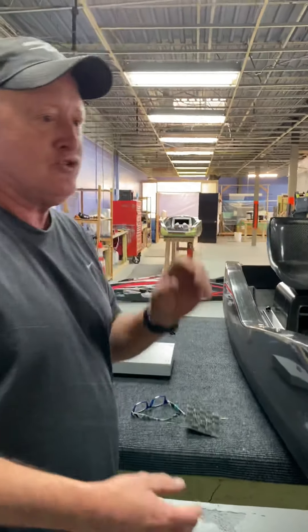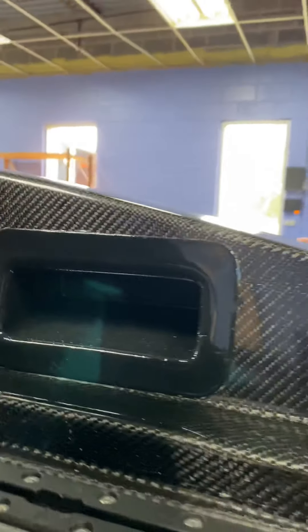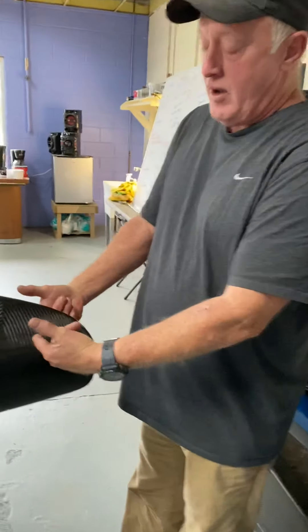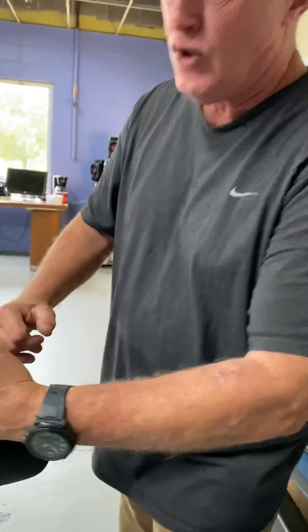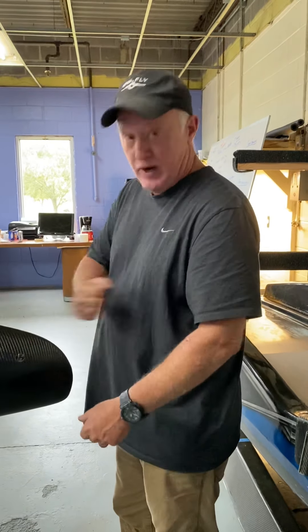We produce handles that are super lightweight — it allows you to bond them in place and pull and tug. You're never going to hurt the handles. Reinforcements are placed within this boat specific to what EJ has shared with us about how the boat performs. He's on the water with these boats continuously, and he's shown us hundreds of things that happen to the boat as part of the evolution. He also wanted something to pull the boat around with — not a hook. So we've created a fixture where we drill holes in the boat, put a metal rod through there, and literally turn and wrap the carbon up so that this hole is 100% monolithic with the hull and deck with no leak whatsoever. You can pick the boat up with it, drag it, or even stand on it and hold it from the back seat.